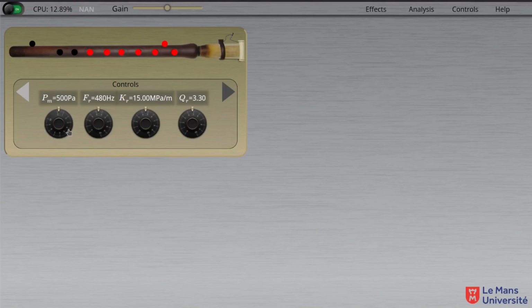If we increase the mouth pressure over the threshold point, the auto-oscillation mechanism begins and a sound is produced. The sound that you hear now is the sound inside the reed, and if we exceed the extinction point, it stops. By clicking on the holes, the geometry of the resonator changes and the whole range of the duduk can be played, except for the half-hole fingerings.